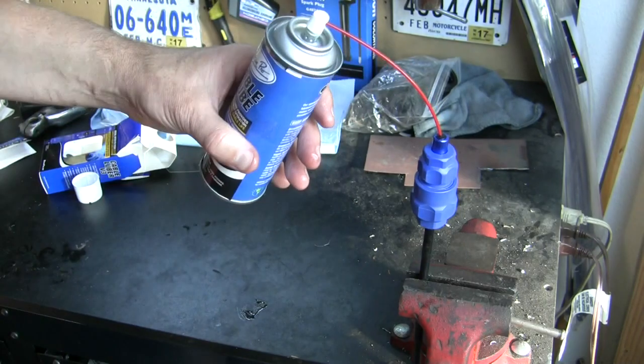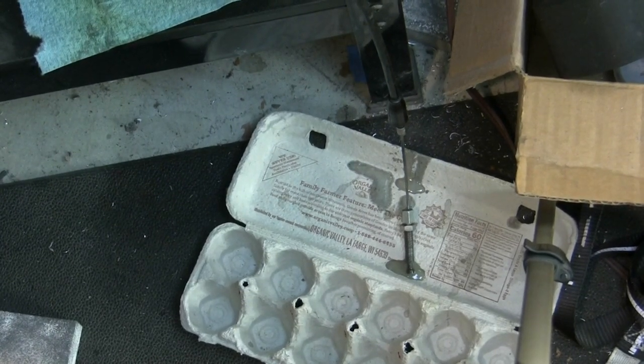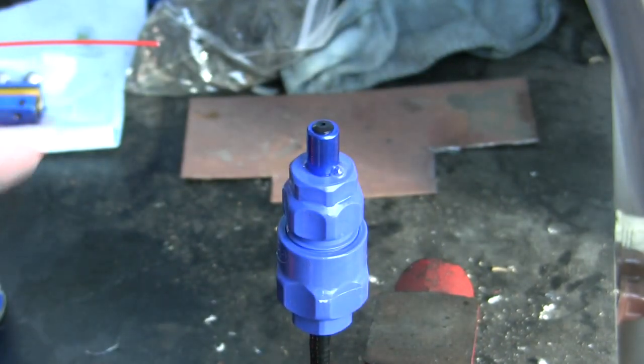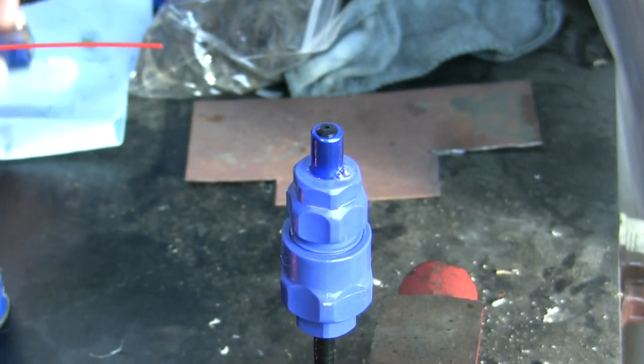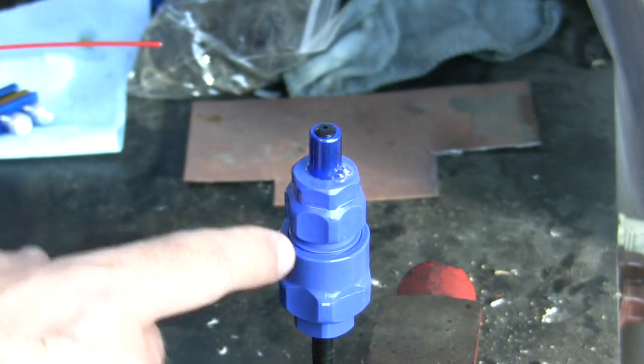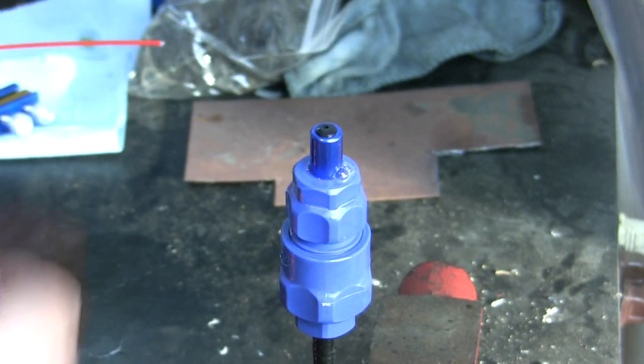There we go. I could hear it at the other end. I don't know if you heard that. Thing works great. I love it. This thing's pretty slick. So hey, you got two options. This thing works, but this thing works better. Either way, your cables are getting lubricated.